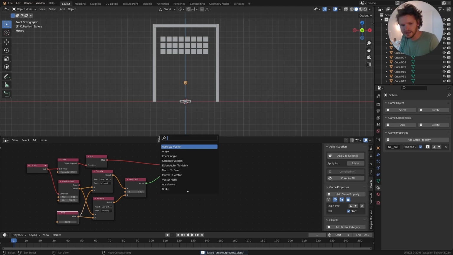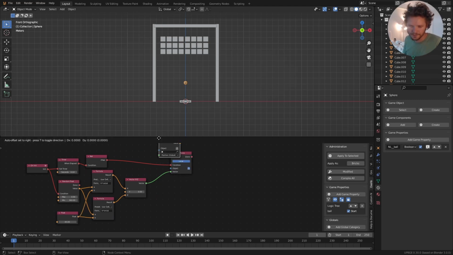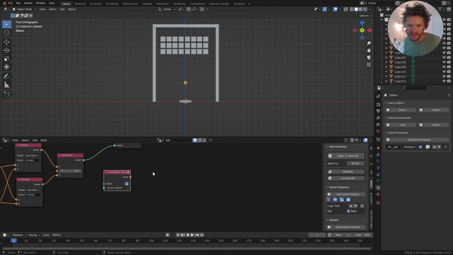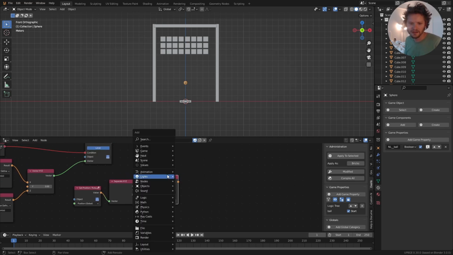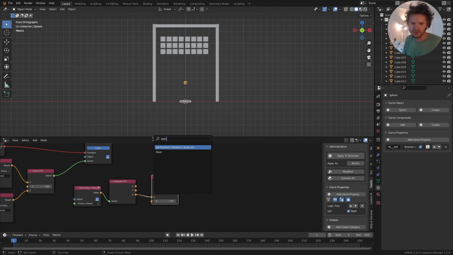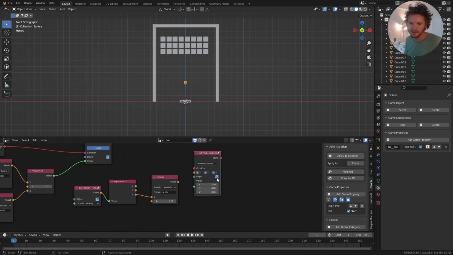So what we want to say is if we get the position of the ball, and we look at this vector, if the Z component is less than zero, really, but I'll do negative one, we're going to have it reset. So if A is less than B, where B is negative one, then I want to set position, I want to tell it where to be for our referential object, to 0, 0, 0. No, it should have a Z component of like 3. So under the condition that it's dipping below, it should reset.